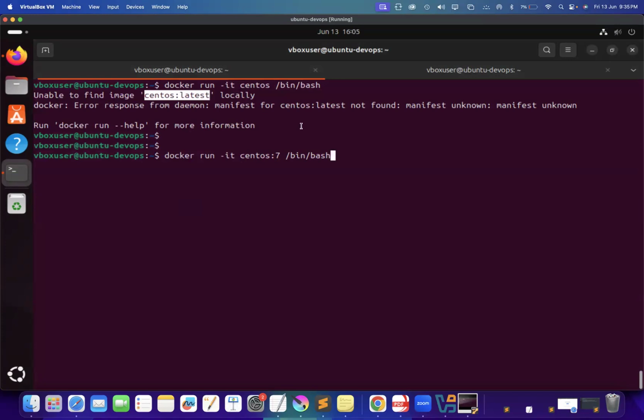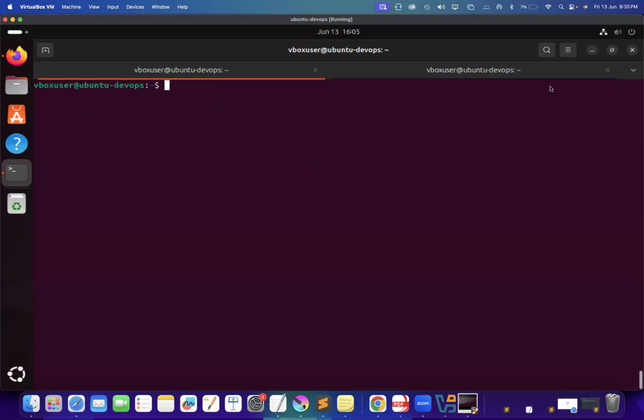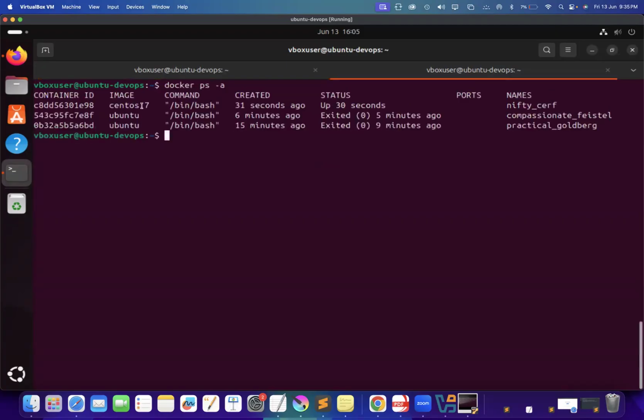So they're not keeping that image with latest there. They're specific about that. That's what ChatGPT told. Whatever image is not there in Docker Hub, it is unable to find it. Leave it. But we're able to create CentOS with 7, okay?